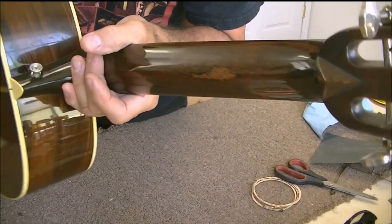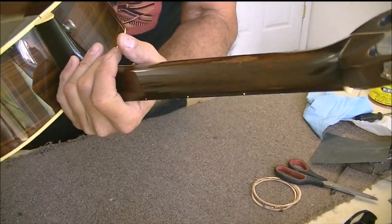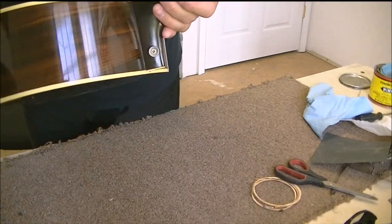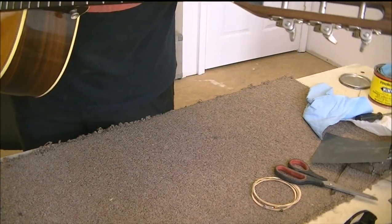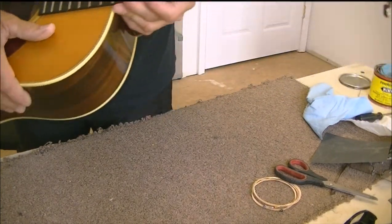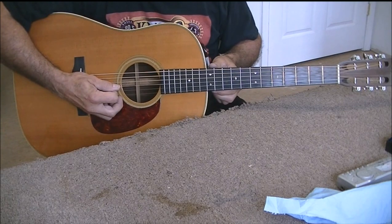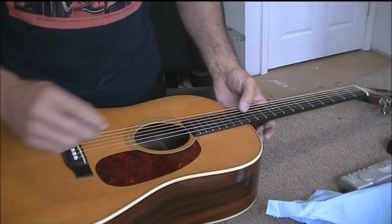I think what I'll do is very lightly sand it with some very fine sandpaper and buff it out, and see if we can improve it that way. I sanded it very lightly with 1500-grit sandpaper first and smoothed out all the little wrinkles you could feel, then took it to the buffing wheel. Then I put some fine furniture paste wax on it, rubbed it in by hand, and buffed it again — several more coats of paste wax. While you can still see it, you really don't feel it now. It feels really good — compared to before, which was almost like a rasp, you can barely feel it at all. We've got her all strung back up and everything's pretty nice. There seems to be one little rattle on the D string, so I'm going to look that over and see what I can do to fix it.